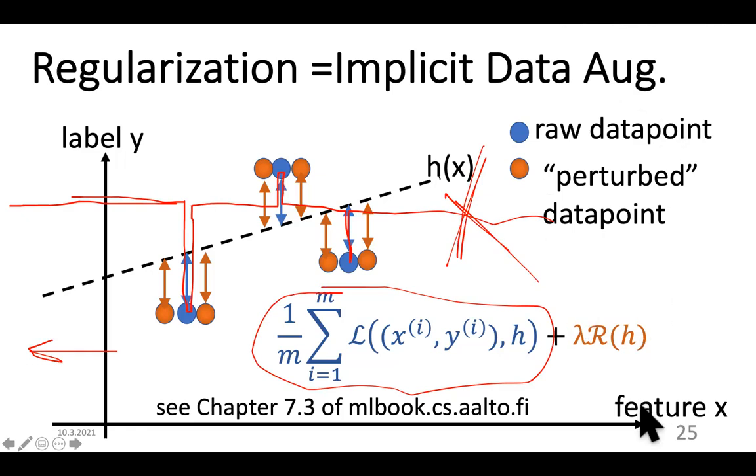Yeah, how to calculate lambda from the given standard deviation. You can find this, as I pointed out, in chapter 7.3 of the course book. I think it's related. Is it directly equal to the standard deviation, or do I think also the variance of the features have an influence? I don't remember exactly, but you can look it up in my course book. There's a formula. You can work it out.